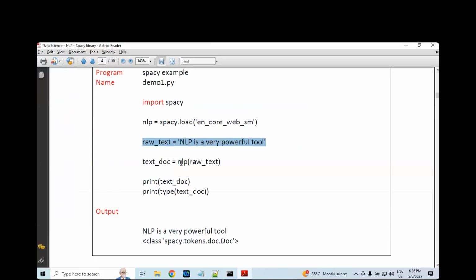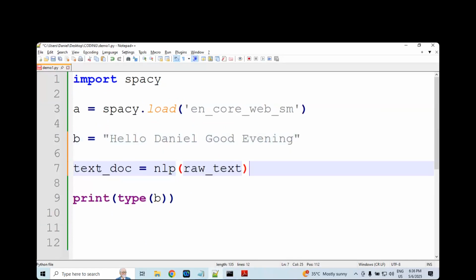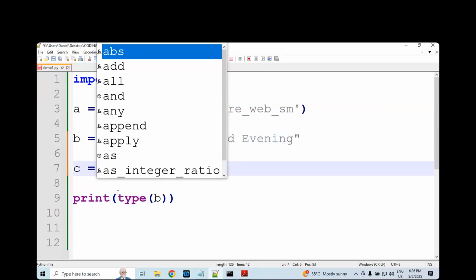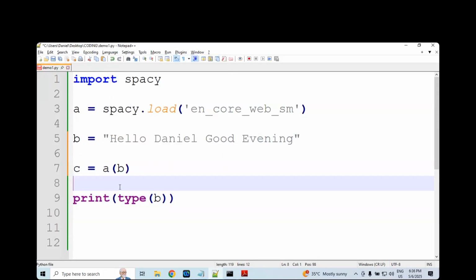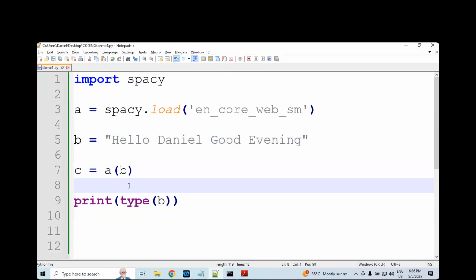Do you know how to do that? This is the step. I will ask one question. Think like this: it is A of B. Look at my screen. import spacy, A equals spacy.load with the package name, and this one is a string.